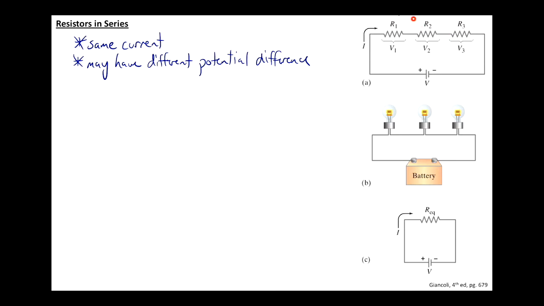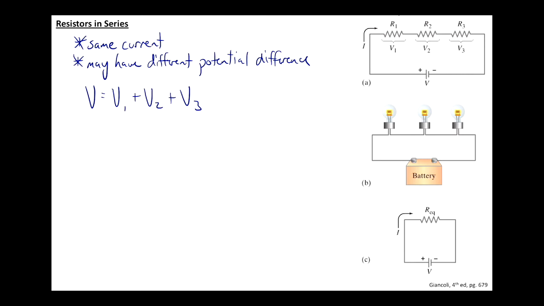All of those potential differences have to add up to the total, to what's being produced by the battery, because the battery connects all the way from one side to the final side of that third resistor. So we could say that the total potential difference, V, in the circuit is equal to the potential difference across resistor 1 plus that across resistor 2 plus that across resistor 3. Or we could have that for just 2 in series, or as many as we possibly had in series. The same exact equation might apply.